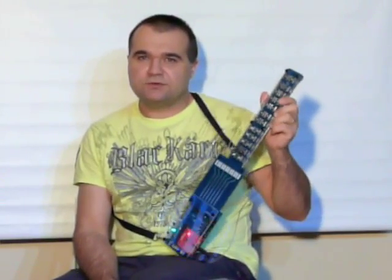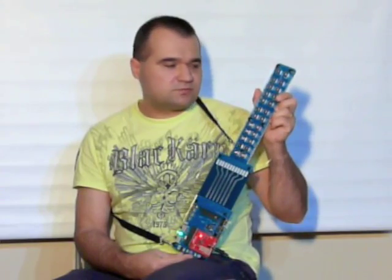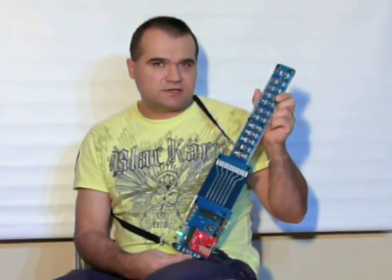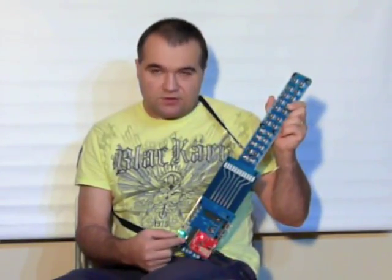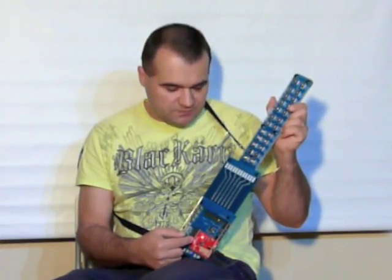Hello, I present you the TabStrummer. It's a programmable MIDI controller that is shaped like a guitar. It has an onboard smartphone electronic MIDI shield.